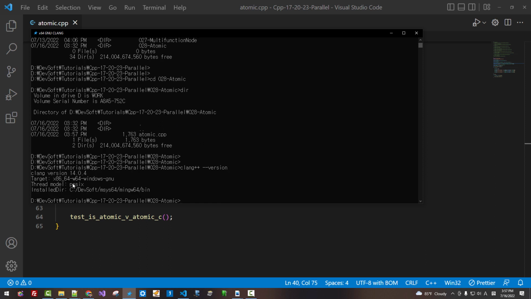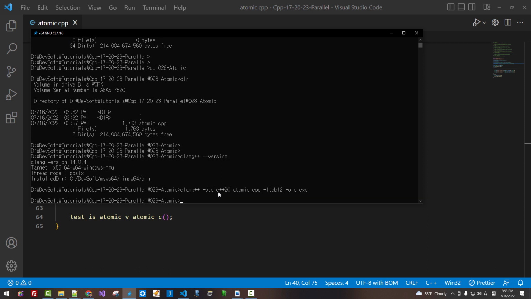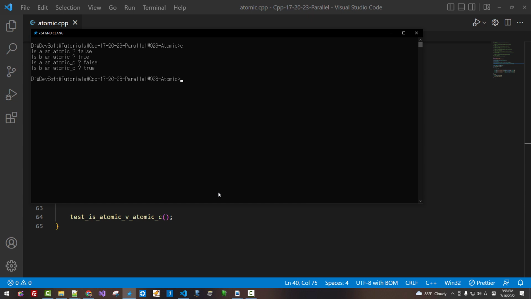I'm using clang version 14.0.4. clang -std=c++20 atomic.cpp, TBB chapter or c.exe.